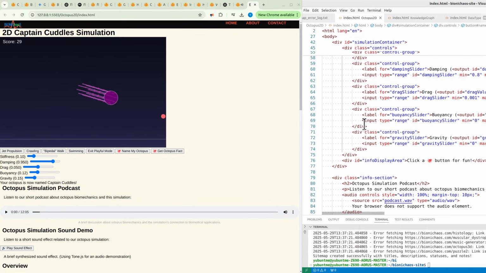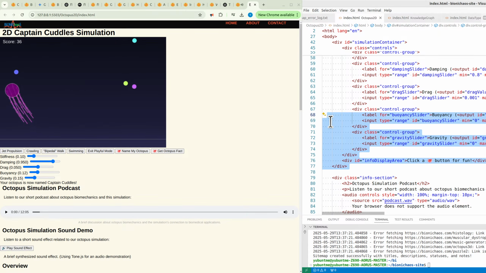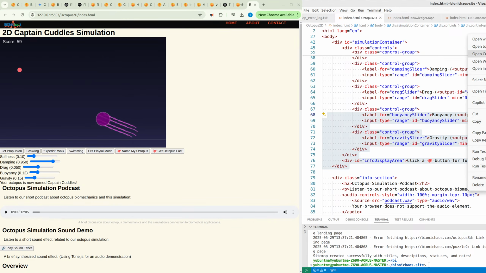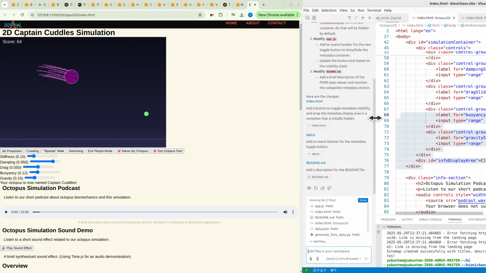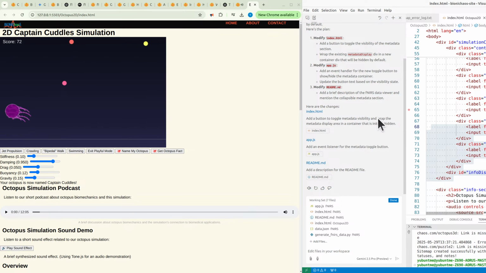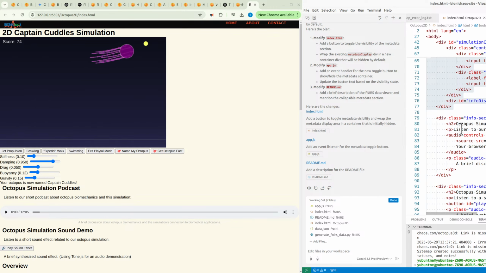To design better rehab exercises, for one, or to develop assistive devices like smart walkers or exoskeletons that actively help someone move more effectively or safely. Simulating how different interventions, maybe applying a certain force with an exoskeleton or using a particular control strategy, will affect a patient's movement helps ensure the therapy or the device actually works well. And you mentioned injury prevention too. Yeah, ergonomics. Right. By modeling how the human body moves when performing tasks, lifting something, using a tool, sitting at a desk, engineers can design safer workplaces, better tools, maybe even improve sports equipment. Simulating the stresses and strains helps pinpoint risks and design ways to reduce them.